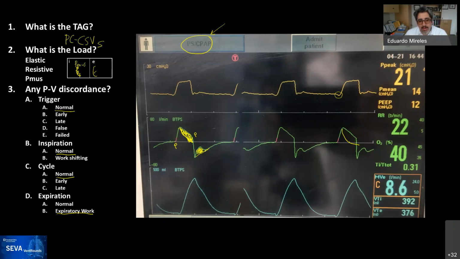So you could, if you dare to do that, say, well, this is returning back to baseline relatively fast, and you can see that it's within 1.5 seconds or less. So elastic may be correct under these circumstances, even though the patient was doing effort. But I do see evidence of PMOS back there.